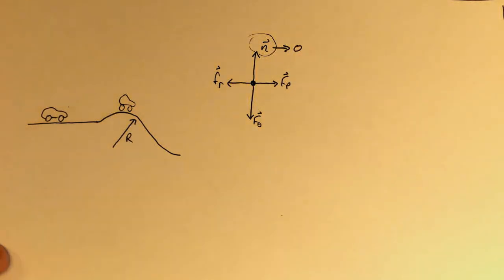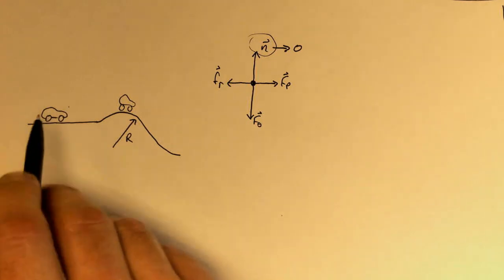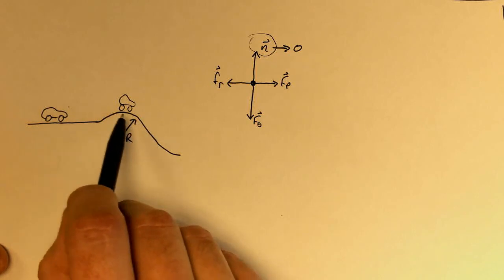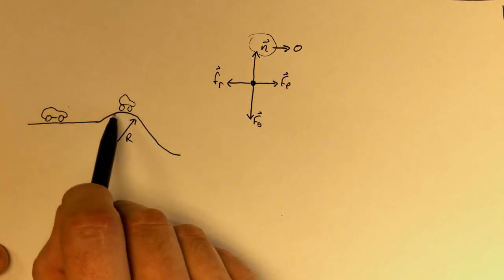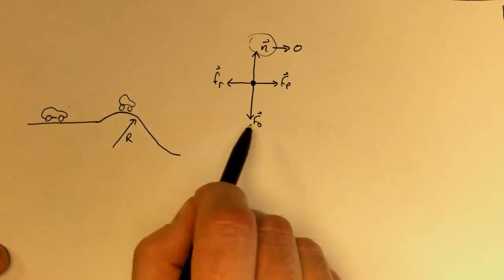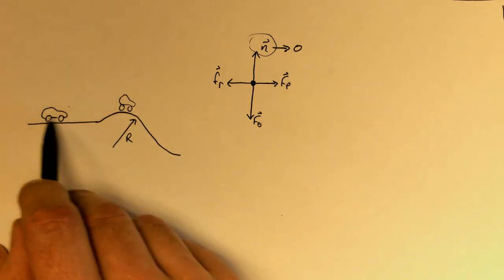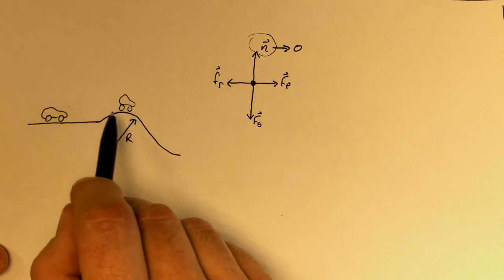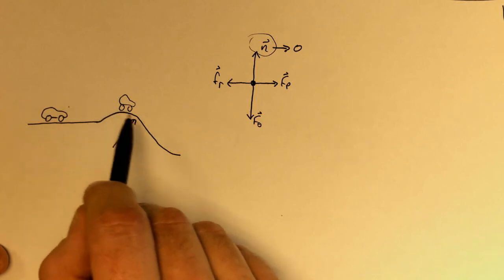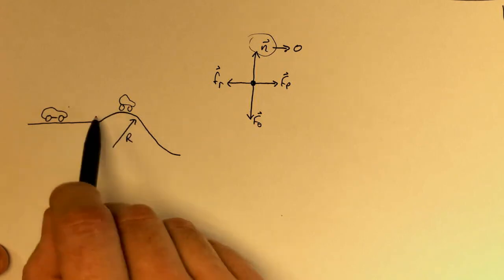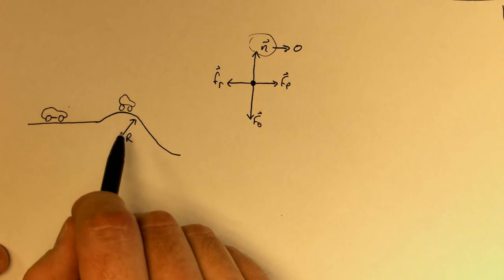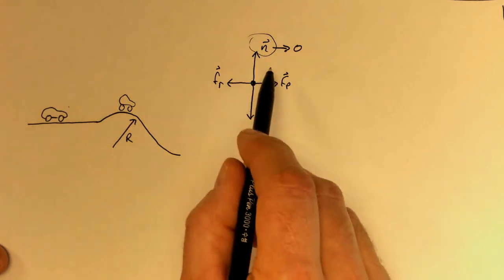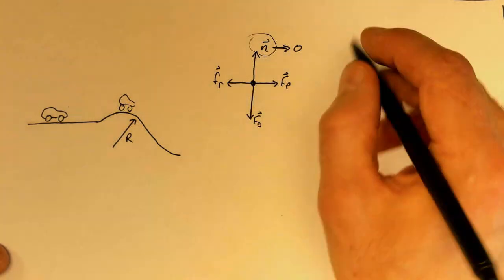Now think about that progressively. Let's suppose I'm driving super slow, really slow on this road. Okay? Well, that means when I'm at this point, I'm pretty much stationary. My normal force is going to be equal to my gravitational force. But if I go faster, then I'm starting to get this centripetal motion, this centripetal acceleration must be getting bigger because of that tangential speed. So to make that clear, let's take this and now translate it into Newton's second law.